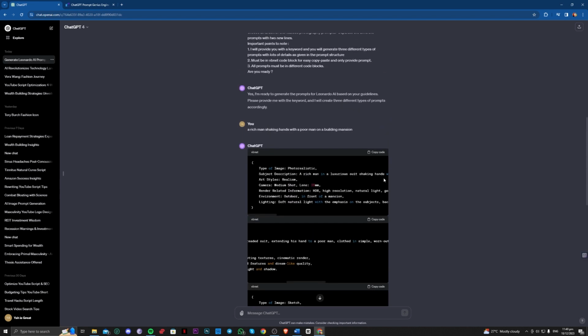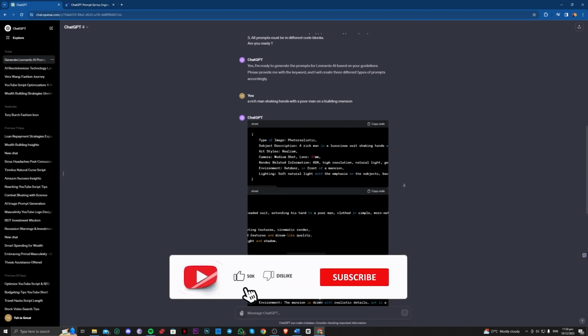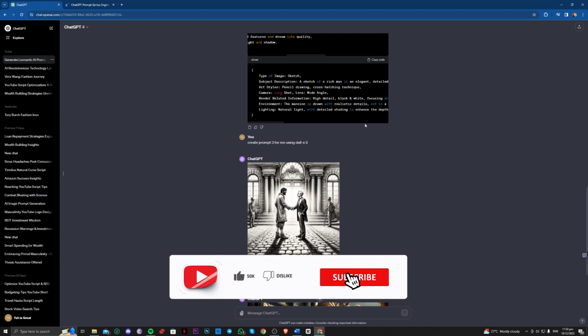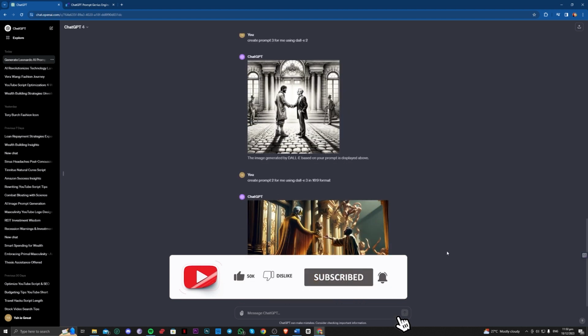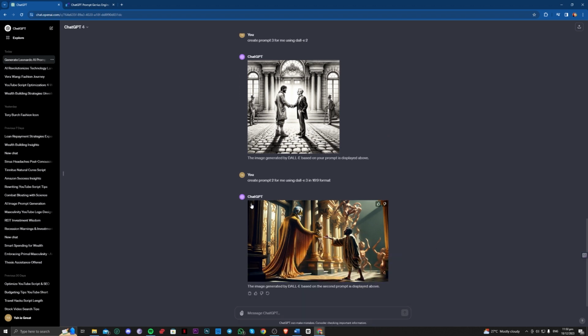You can also copy and paste this, so no need to do it like this. You can then copy and paste it like that if you want to paste these prompts on other AI image services. Okay guys, you can now download this to your liking.